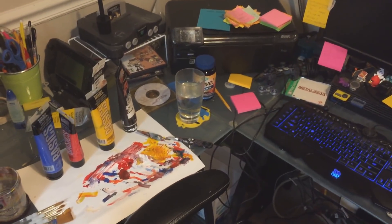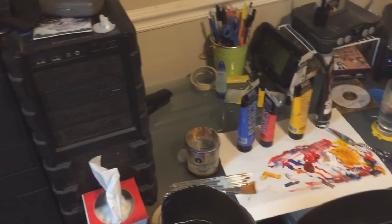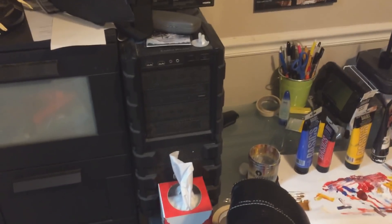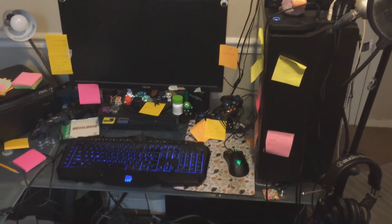I use kind of cheapo Liquitex Basic paint just because it covers well enough and it looks good enough to me. But yeah, that's a majority of it — that's kind of what I deal with. There's the actual PC I use. It's my old one. I used to stream with that but then it started to kind of die on me, so I replaced it. Which is unfortunate, but it is the way the world works.